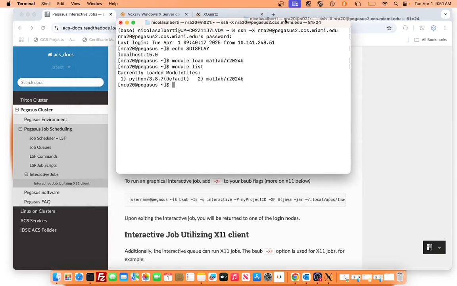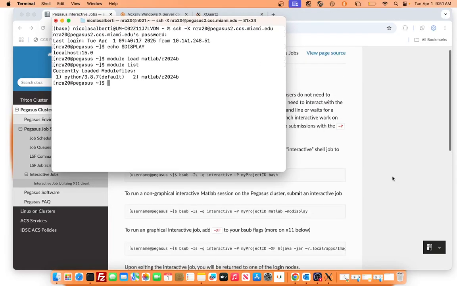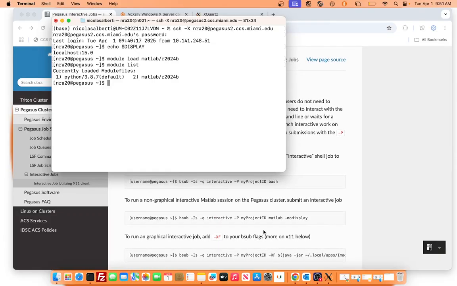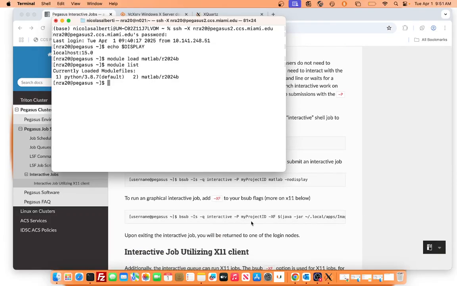And now I am going to launch MATLAB with the display. So I'm going to type in bsub -Is -q interactive -P, my project ID, -XF, also very important for X11 forwarding, and then the name of the application, matlab.